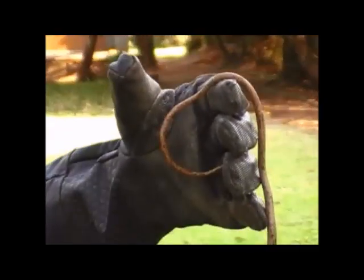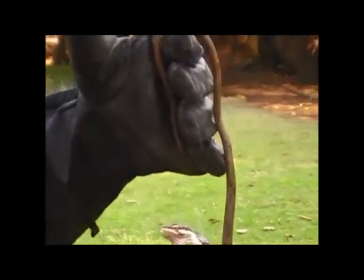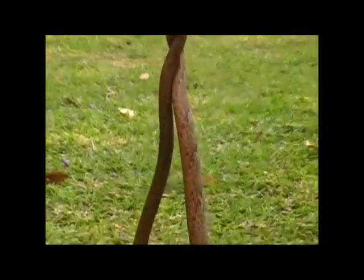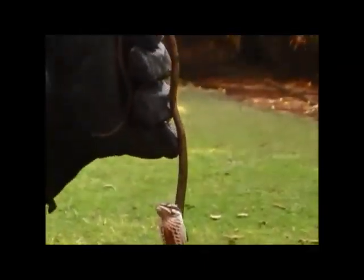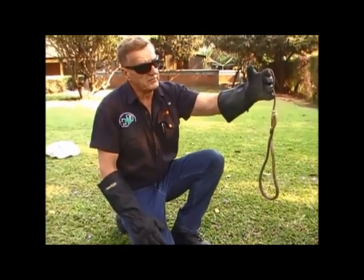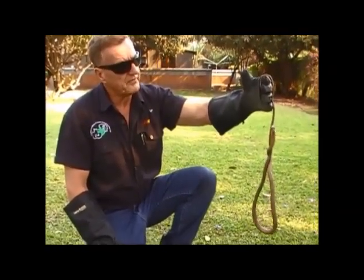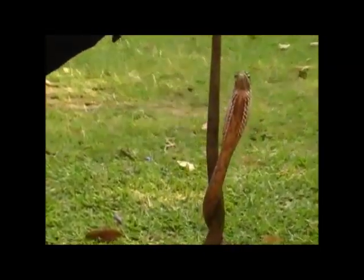These snakes also have the habit of lying on the branches of bushes and low trees. You generally don't find them very high up — they tend to frequent more bushes, even in forested areas. They have the habit of lying on branches with as much as a third of the body just suspended in space, and they might stay like that for hours without moving at all, until they're disturbed and then they'll move off. There you can see he's deflated his neck, and all the time this snake is holding on with the tip of its tail.